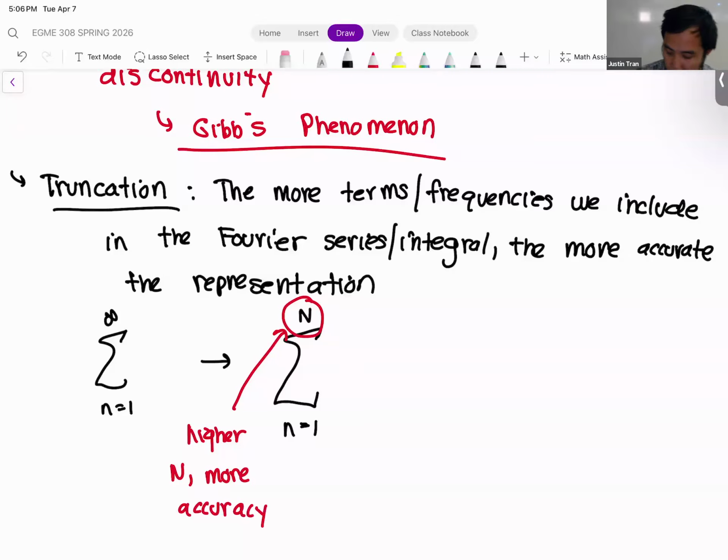Okay. So the Fourier integral is actually exactly the same. If you look at our Fourier integral representation, the Fourier integral is f of t equal to the integral from 0 to infinity, where you can think of that integral as integrating over all possible frequencies from 0 to infinity.